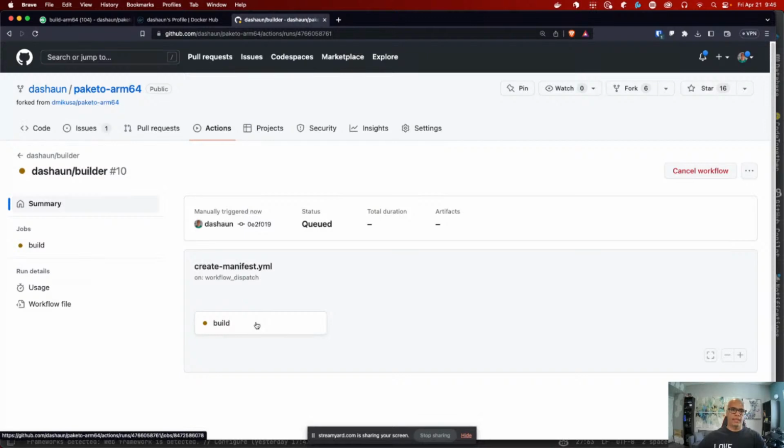So the way that this works is upstream Paketo doesn't have an AMD or an ARM64 version yet. Daniel Mikusa has created a new stack. We haven't grabbed that new stack yet. But I create an ARM64 stack, and I create an ARM64 builder. I replace all the things that need ARM64 specific stuff. If you request my builder on x86, you'll just get the Paketo x86 version. If you're on ARM64, you'll get my version. But there's a manifest. I just take those two images and I stick them together. So it's very much duct tape and bash, but it works.